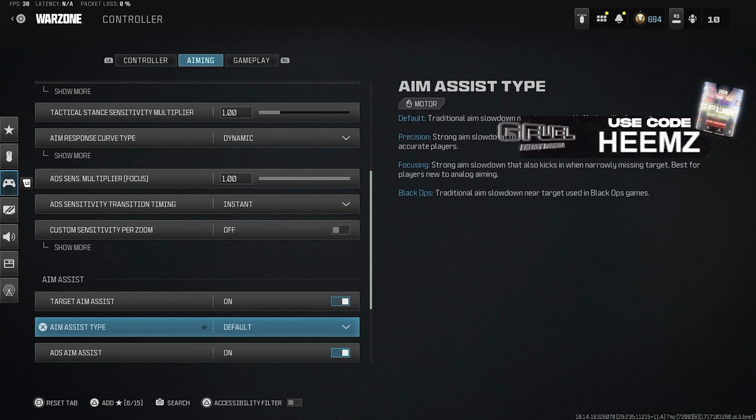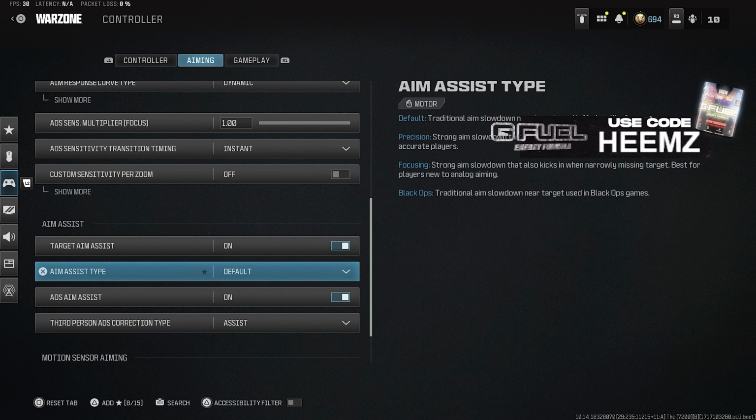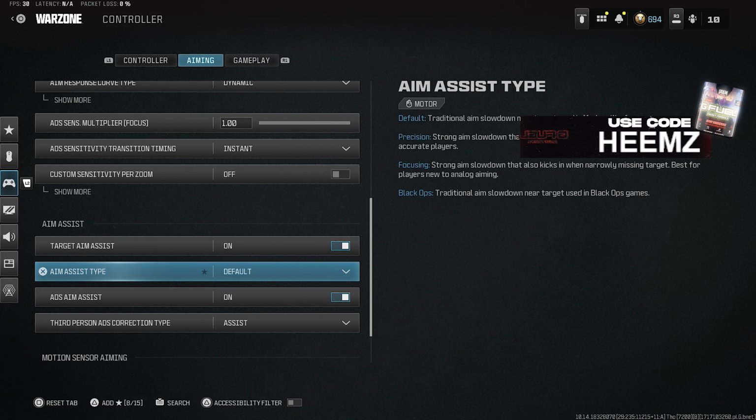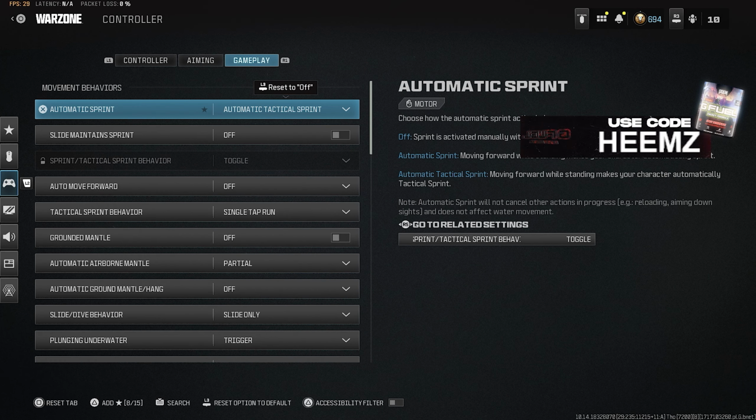There's one more thing I wanted to show you guys, and it's over here. So target aim assist, obviously you want it on aim assist type. They have nerfed Black Ops. Stop using Black Ops for the love of God. Go back to default. There's more aim assist on default. All right, everything else here is kind of default, and we'll head over to the gameplay.